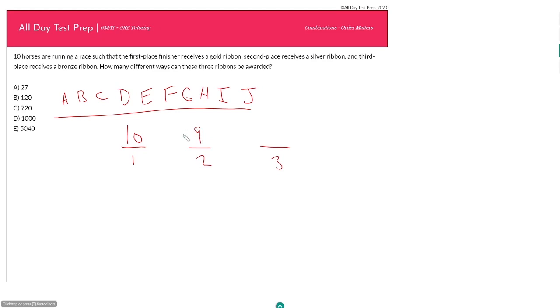And then the question becomes, well, if I'm counting my total combinations, do I add these or do I multiply them? And you should be multiplying them, because what you are saying is any of these 10 horses, which can finish in first place, can be paired with any of the 9 horses that can finish in second place to give me 90 total 1-2 combinations. And then any of those 90 1-2 combinations can be paired with any of the 8 remaining horses to give 720 1-2-3 combinations. And this is our answer.